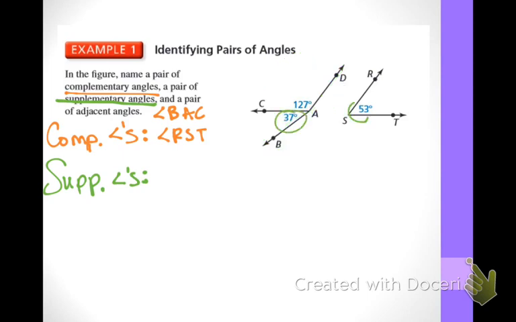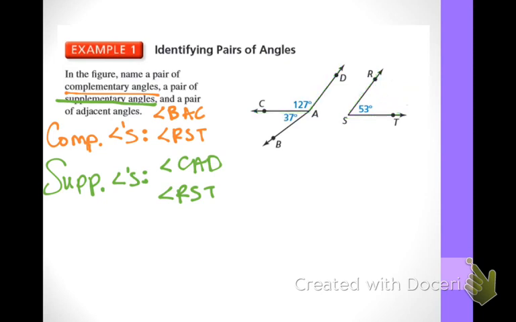We already talked about 37 and 53. How many degrees did they make? 90. So the only other combination to try would be 127 and 53. And what do they add up to? 180. So they're what you're looking for. How do we name the 127 angle? Angle CAD, yep. Or DAC, same thing. We could also name 53 angle S, or you can again name it RST, or TSR, or angle S. Good.